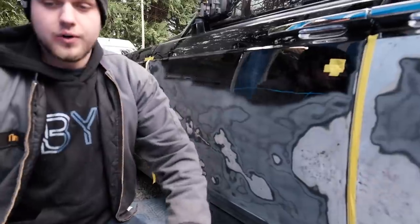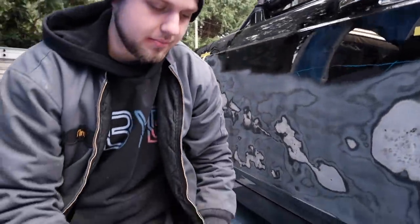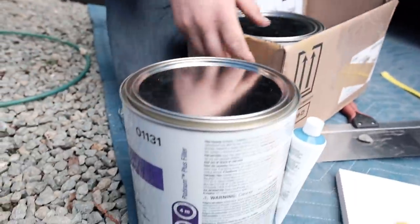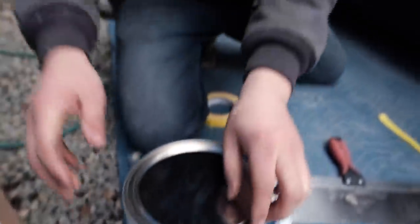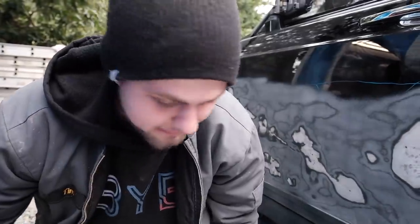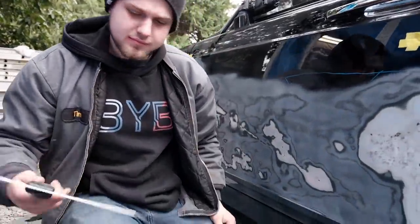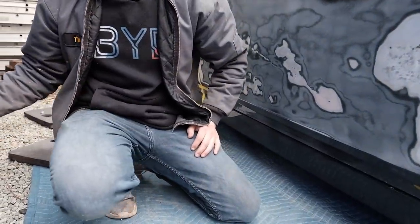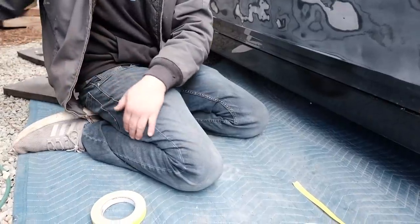So right here is some body filler that I just bought. Spent like 160 bucks on this, but we're not gonna talk about that right now. Anyways, we're gonna go ahead and start applying. I did buy this big, I don't know what to call it, spatula or whatever. What is this called? What is this thing called?